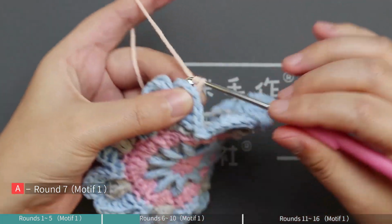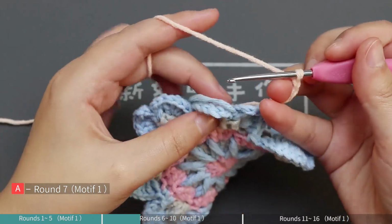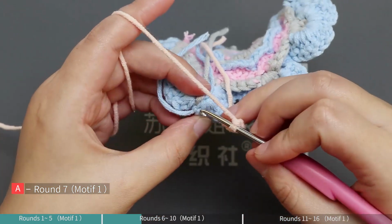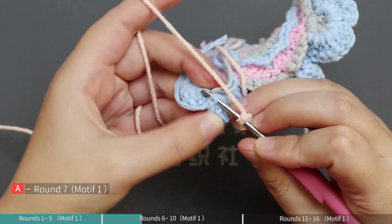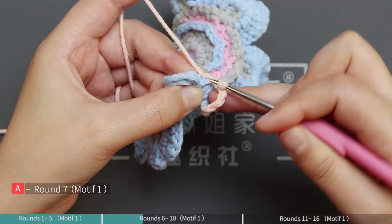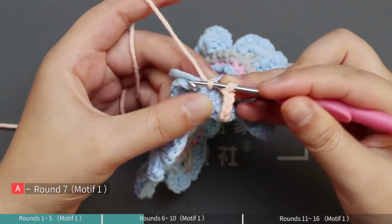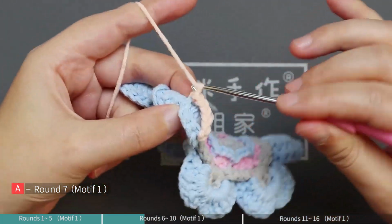Then work 5 chain stitches. Behind the slip stitch on the left side, pick up approximately 2 threads at this position, and work 1 slip stitch. The slip stitches in this round do not need to be tightened. Continue with 5 more chain stitches.